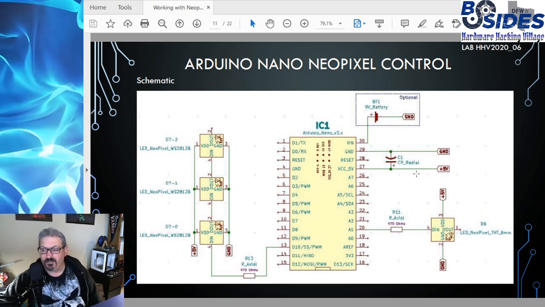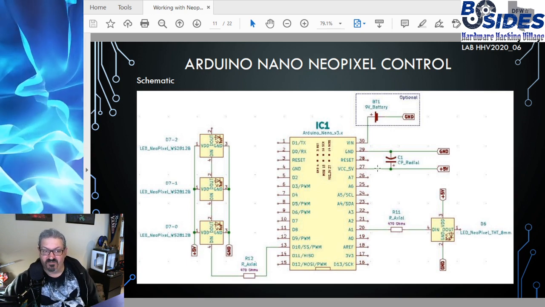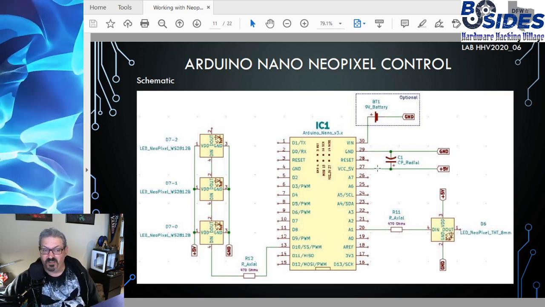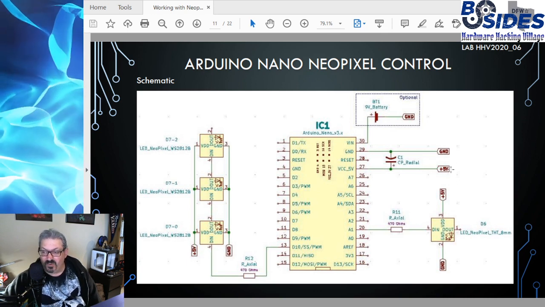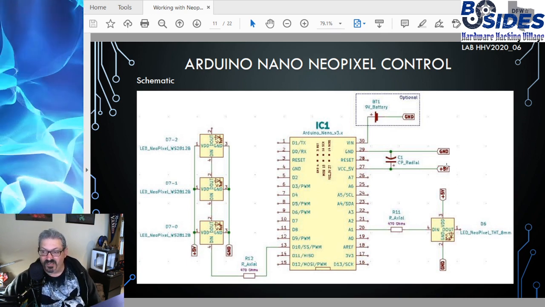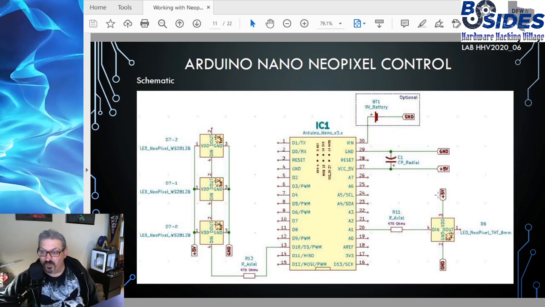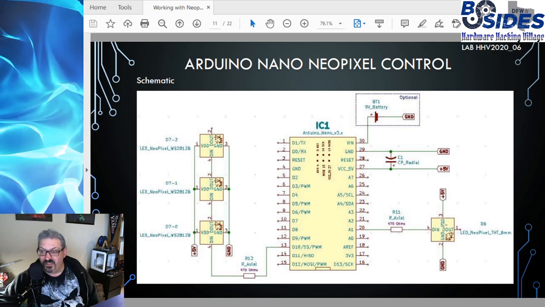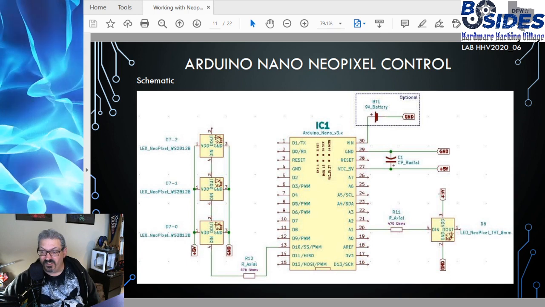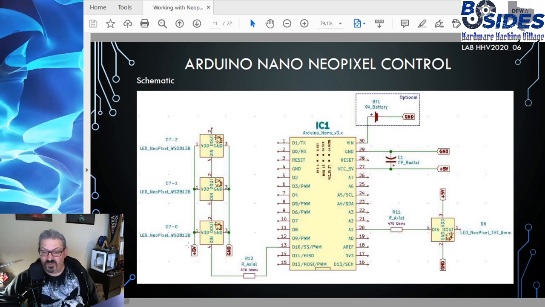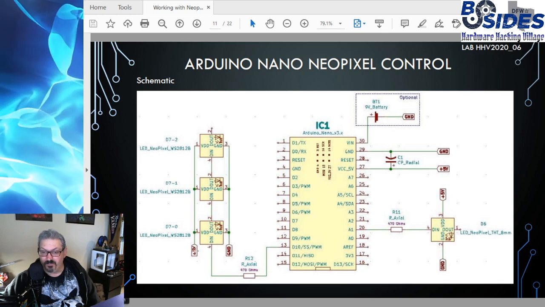So let's start with the power. We have a 5-volt power coming off of this pin on the Arduino Nano, and I'm just tagging it here with a plus 5-volt tag, which means it's also connected to anything else with a 5-volt tag. That means it is going to be wired into this single NeoPixel on its voltage in pin, and into the strip on its 5-volt voltage pin.